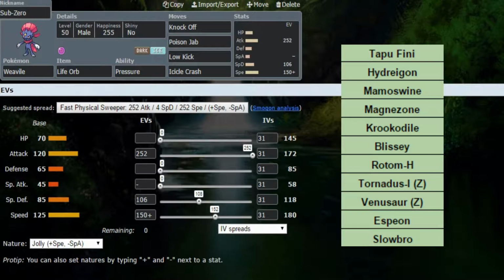The 150 in Speed with a Jolly Nature still allowed me to outspeed everything. And then the 106 in Sp. Def, which kind of worked out really perfectly, right? So, like I said, I was fearing a Choice Scarf Espeon, and a Choice Scarf Espeon typically runs Dazzling Gleam.